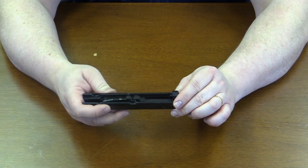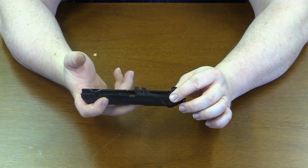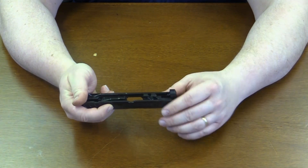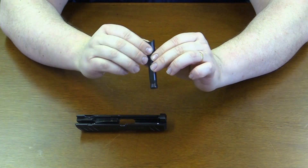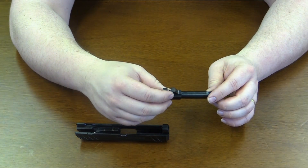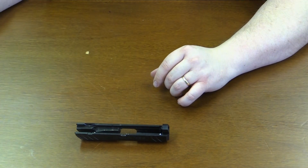What we have left in the slide is the barrel. I like to use my middle finger to push up on that barrel and lift it right out of there. You can see it's kind of free floating now — just grab that barrel and pull it out. You have a good-looking barrel there; it's a nice clean weapon. I cleaned this a couple of weeks back. Really, really good shooting weapon.